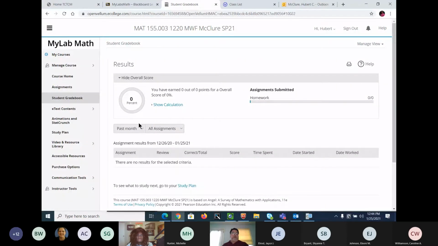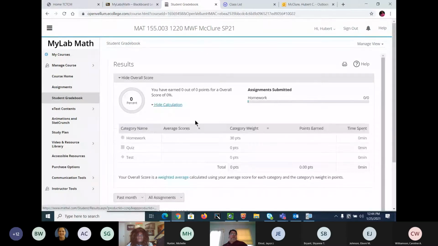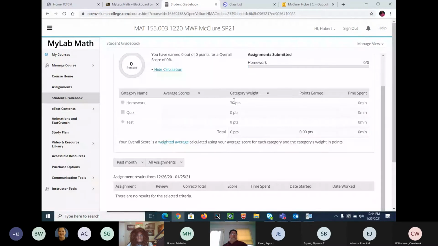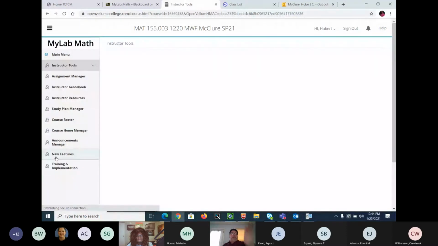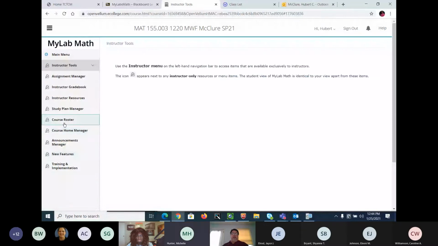Homework. Well, let's go ahead and change that right now because that's not right. So I'm going to go to grade book. Where's my grade book? There it is. They change these for every class. Every class has a different lineup on the left-hand side and different words. They need to fix that. And weights.